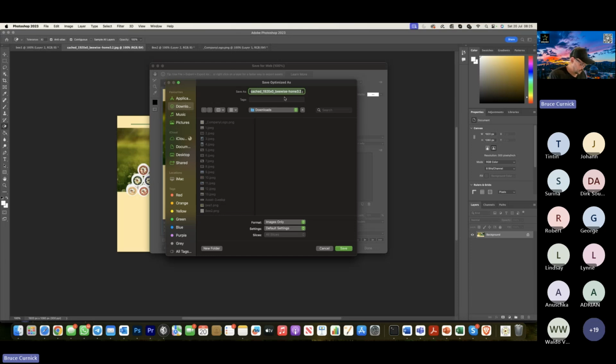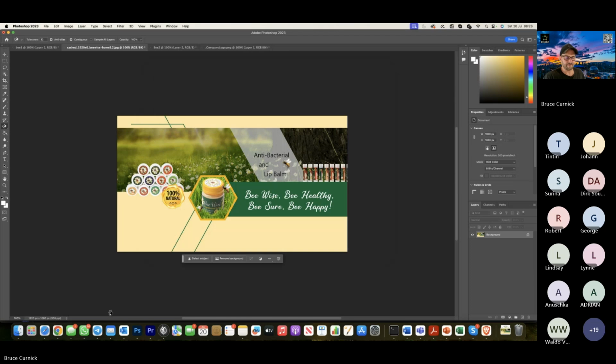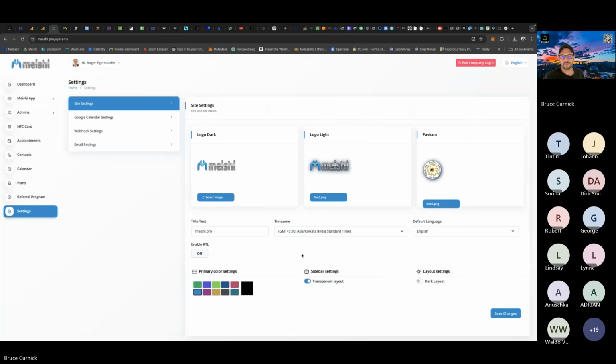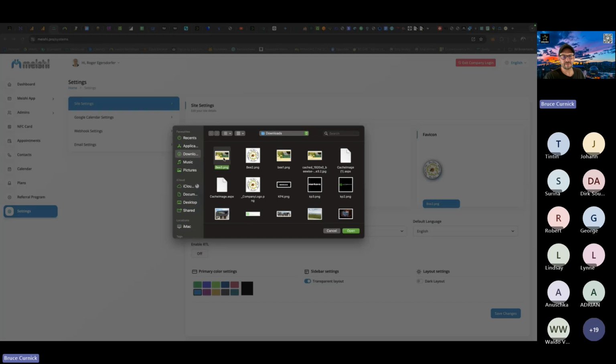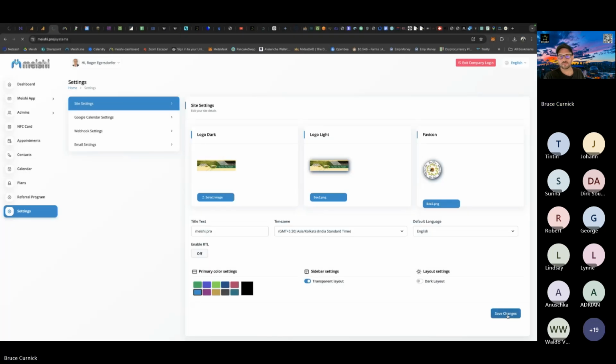Save, I'm going to name it B3. Okay, let's go back. B3 there. And there. Save. If it's not the right size or not the right format, when you save it, it's not going to save. It will actually kick it out. So there we go, it's saved. A lot of you guys were having that issue yesterday. It's just because you were using JPEGs and sizes that are too big. So yeah, there we go.